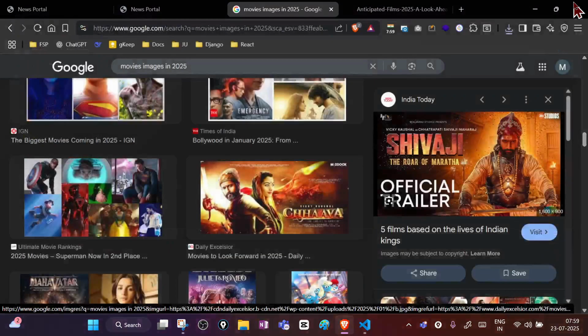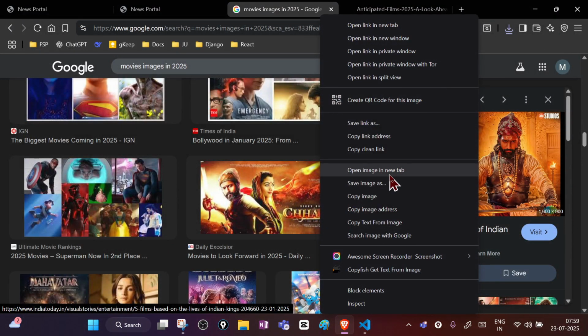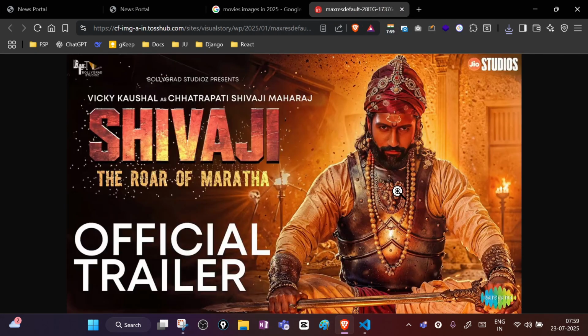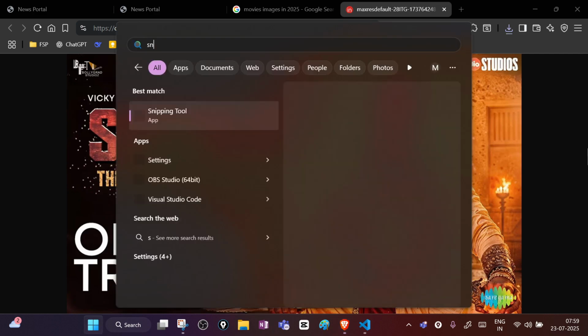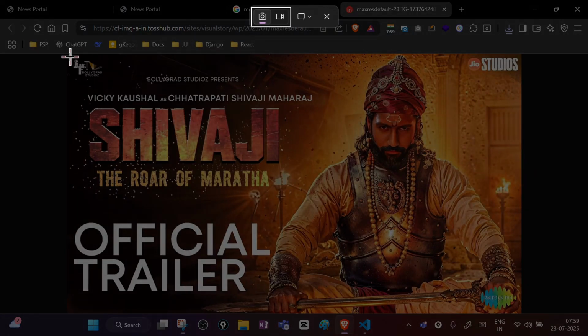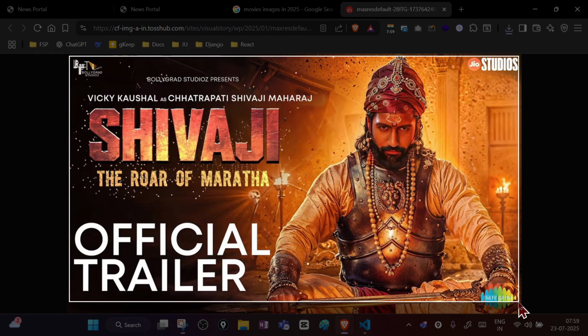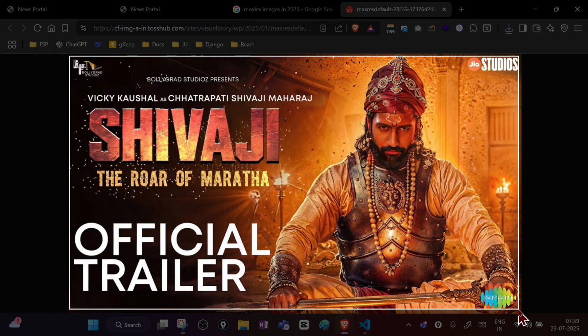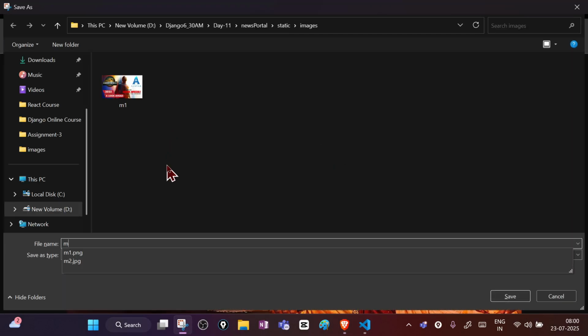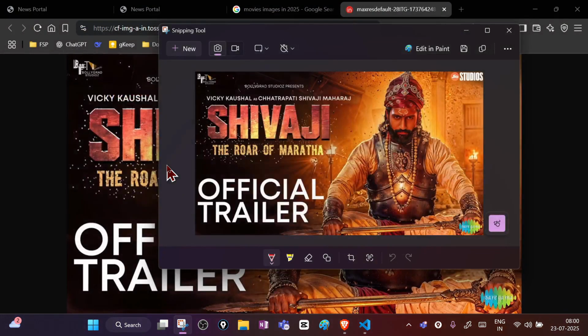Okay, so let's go with the alternative. Let me just take the screenshot. Now let's just save the image. This is M3. So all three movies images we have saved.